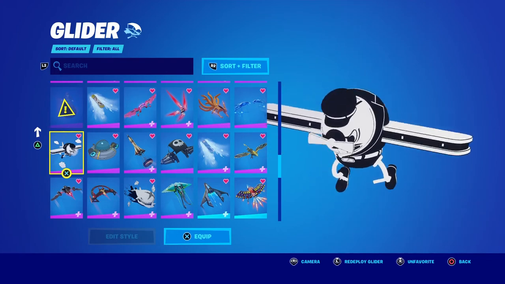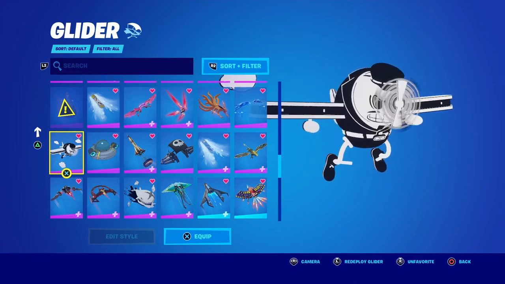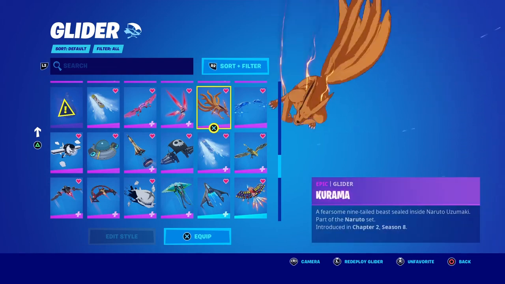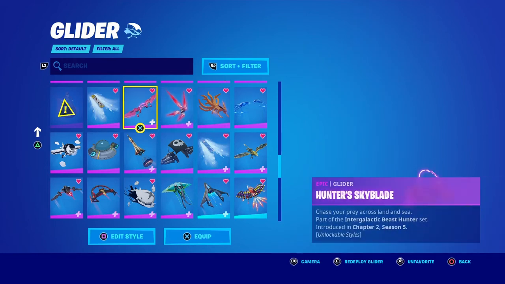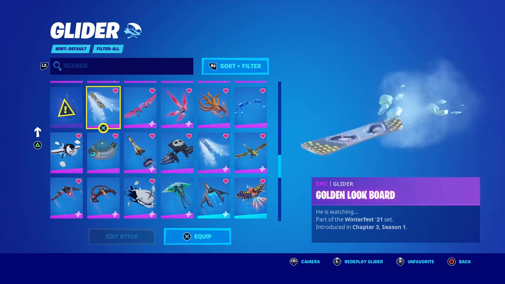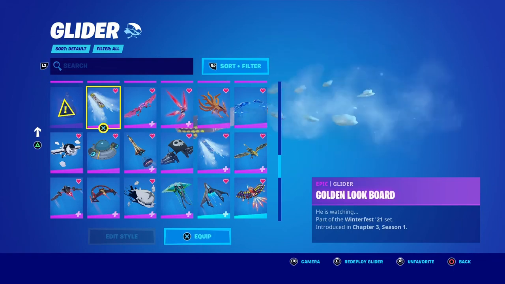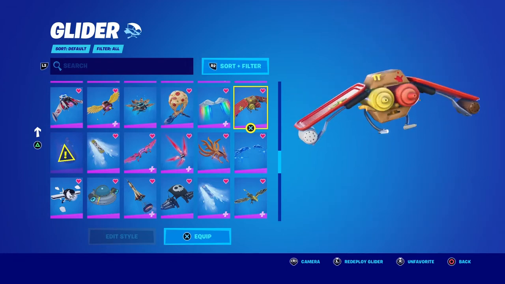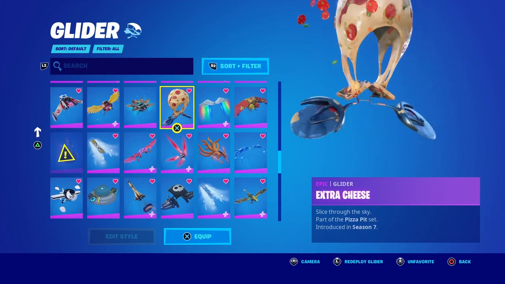That one's funny. The way how it makes those noises. And I believe, yep, clouds go by. That's funny. These are cool. Karama. This one's also cool. That one's really cool. This is my main snow glider for wintertime. You can clearly tell why. Golden Woodbird. He is watching. Flying Saucer, a pretty cool one. This I really like to use. Extra cheese, please. Pretty cool.